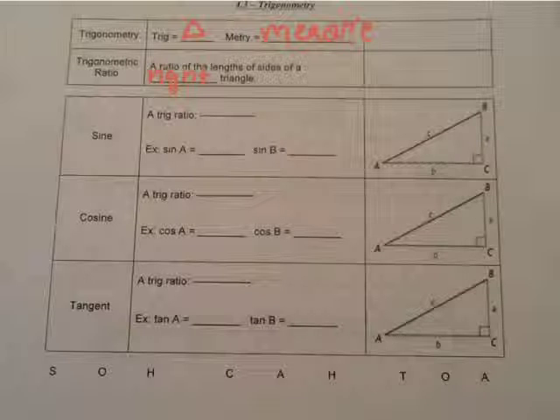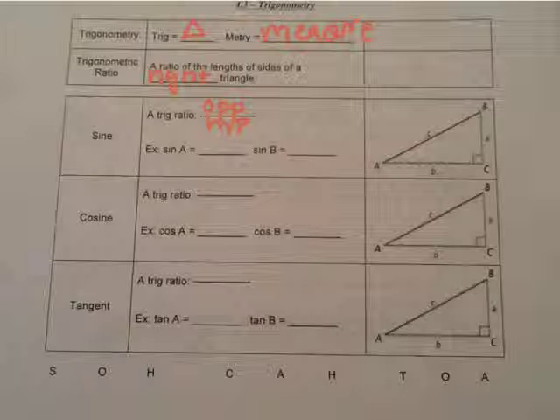Okay, so sine, which is abbreviated sin, so it's not "sin of A," we pronounce it sine of A, or sine of B, or sine of whatever your angle is, we just abbreviate it as sin. That trig ratio is the opposite side, which I'm going to abbreviate op, over the hypotenuse, which I'm going to abbreviate hyp. It's whatever the measure of the opposite side is, over whatever the measurement of the hypotenuse is.